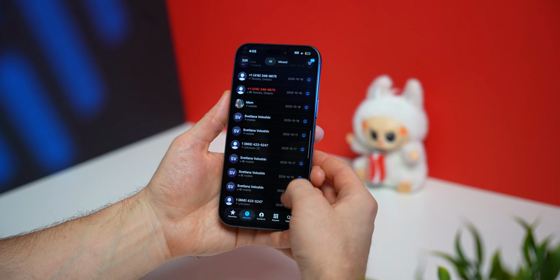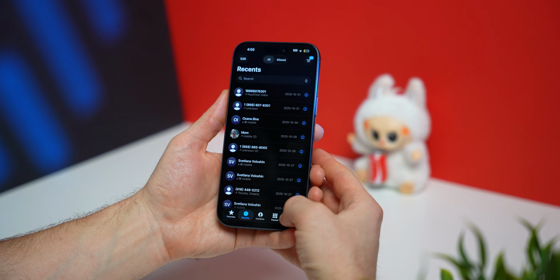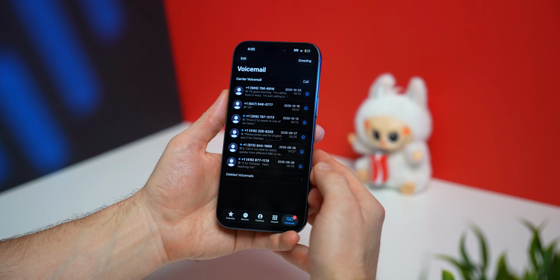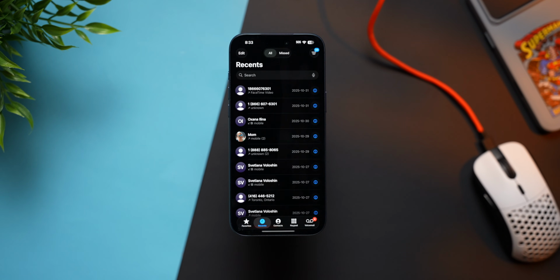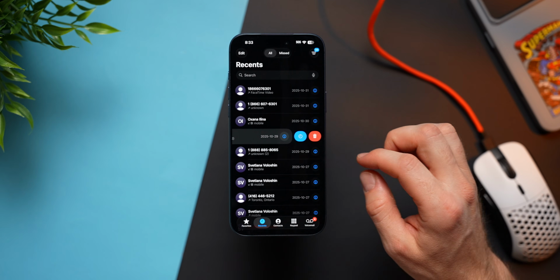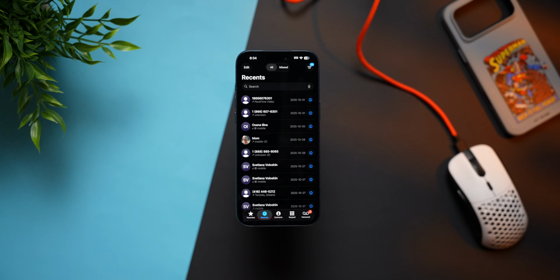But let's say that you do get an important phone call, but you just don't have the time to get to it right now. Maybe you're driving or you're busy. Well, instead of just ignoring that phone call and forgetting to get back to that person, you can create a callback reminder to be reminded to return that phone call at a later time. And to do this, all you need to do is go into your call history, swipe left on the phone call that you want to return, hit this little blue icon, and set yourself a reminder for later in the day when you'll be free and have time to return the call.